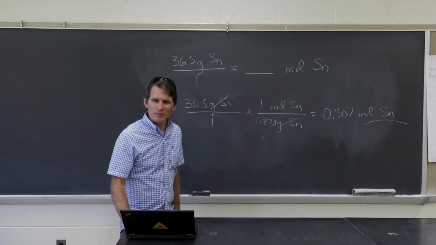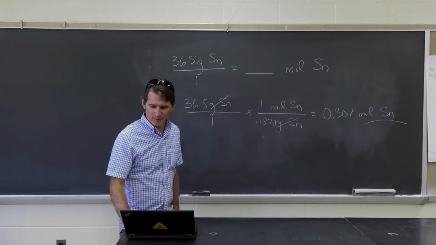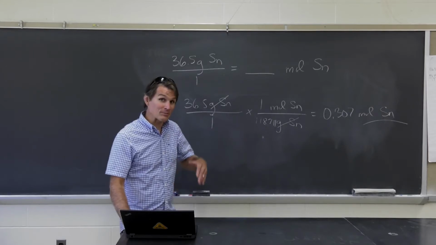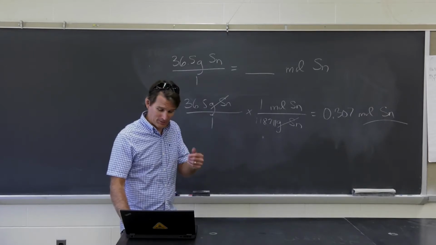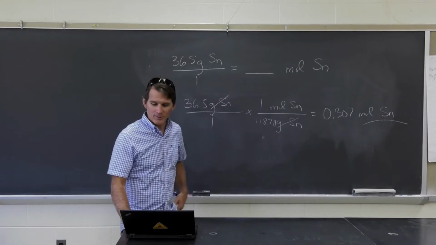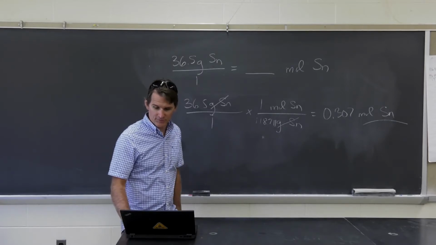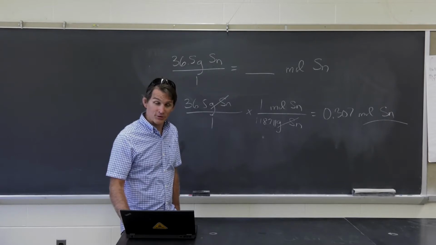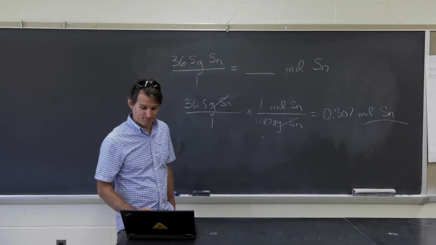Let's have you try the middle problem. Why don't you just pause the video, try that middle problem, and then I'll work it through with you. A graduated cylinder contains 32 centimeters cubed of mercury. They give you the density of mercury, so there are going to be some extra steps in this one. This is a little more complicated than what we've been doing. The density of mercury is 13.53 grams per centimeter cubed. How many moles of mercury are in the graduated cylinder that contains 32 centimeters cubed of mercury? Give it a shot.